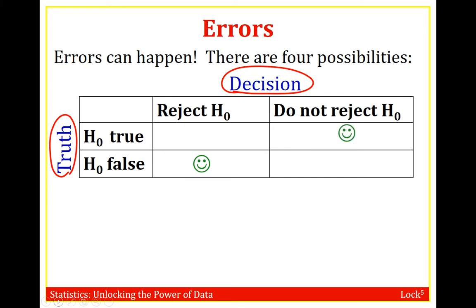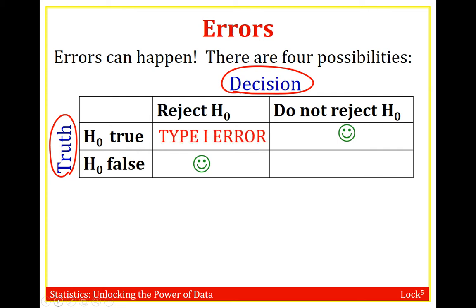There's also another happy face that could happen here. The other happy face that could happen is H0 was actually true. Nobody was lying about that, and the data says it's true, and we did not reject it. We accepted it. Okay, so we failed to reject H0, and we're happy about that. So we made good decisions. Now, there's two bad decisions here.